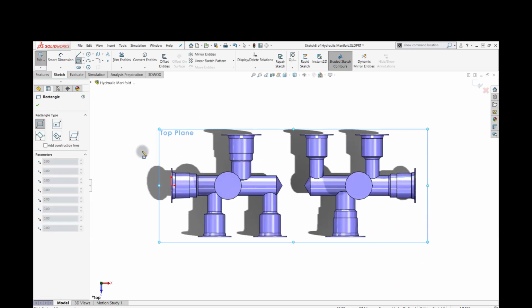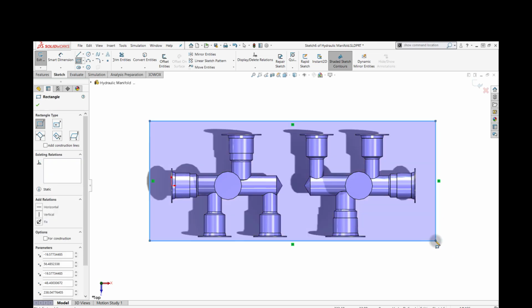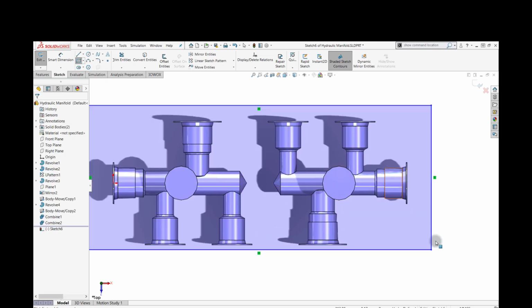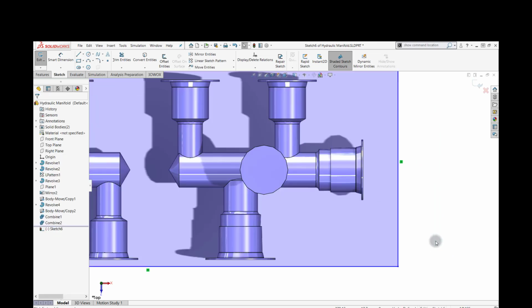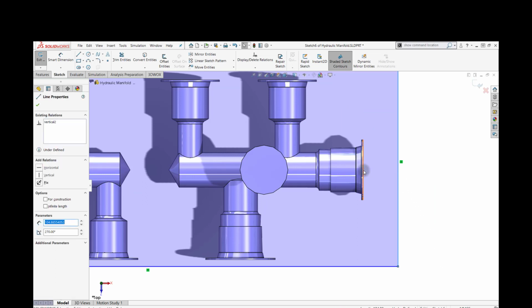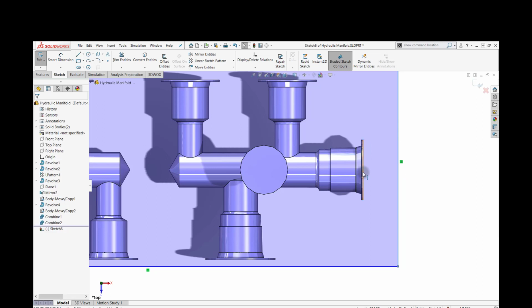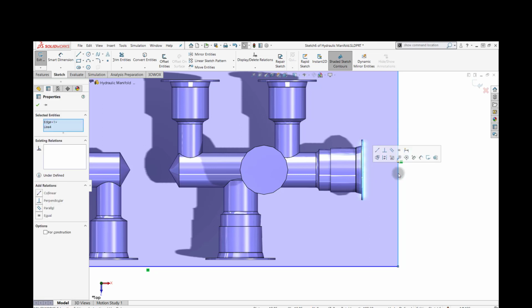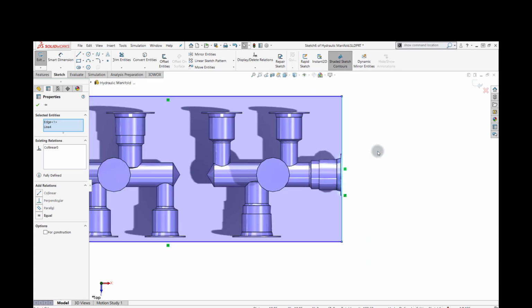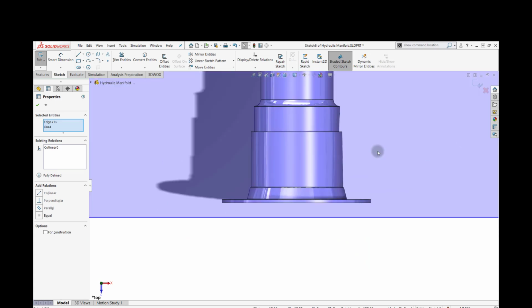And we just do a 2-point rectangle. And we can align this up with the edges. So if I just select the edge of that and that, and collinear, and do the same on all the rest.